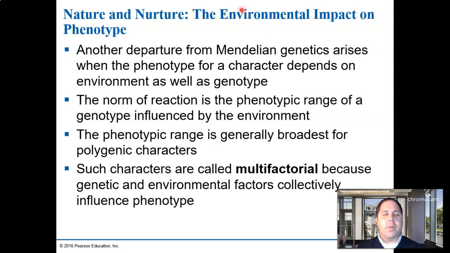Characteristics that are influenced by both the environment and the genes themselves are called multifactorial. There's a lot of factors collectively influencing phenotype, and this causes outcomes that don't always line up with exactly what you think. The classic way to think about multifactorial characteristics is that you all know there are a few sets of identical twins at school. Identical twins very rarely look completely identical to each other, even though they are genetically identical, because even though they might live in the same home, there are some environmental differences between the two that end up making for some differences, however slight.